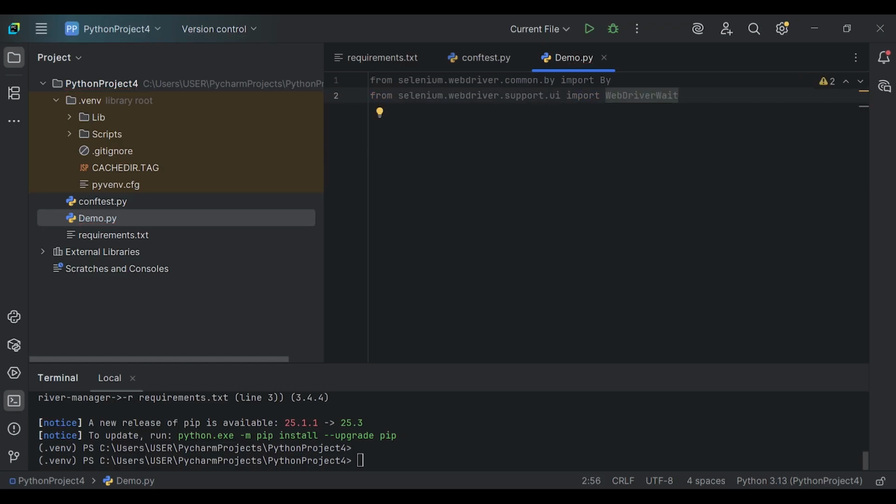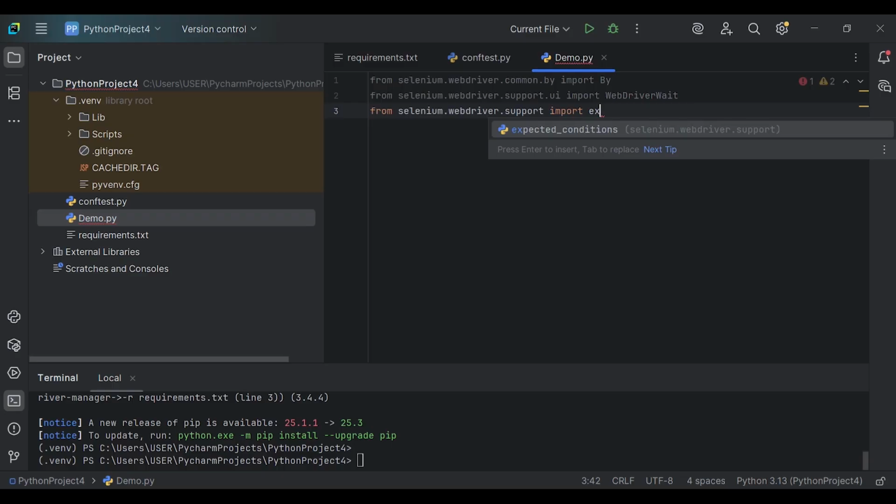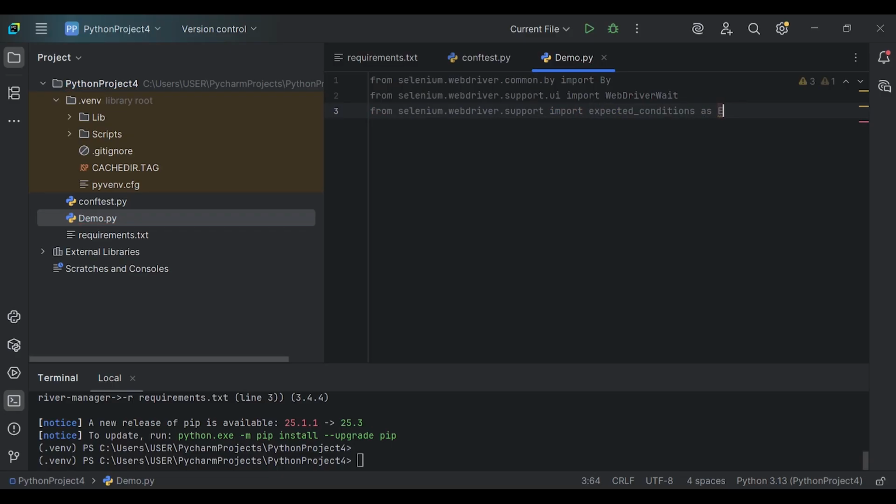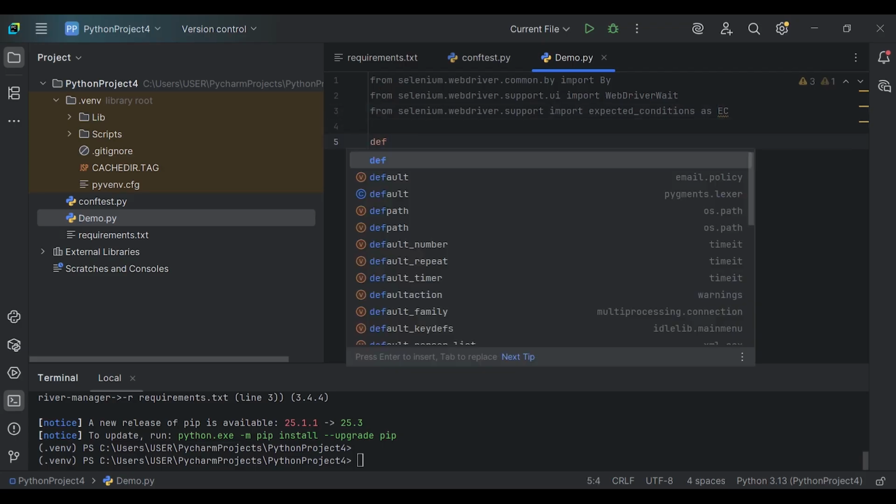From selenium.webdriver.support import expected_conditions as EC. We will add explicit wait here.